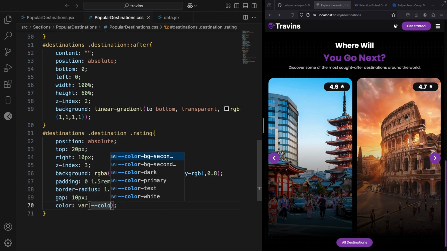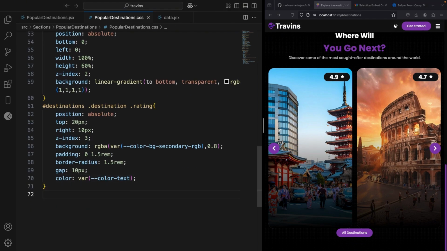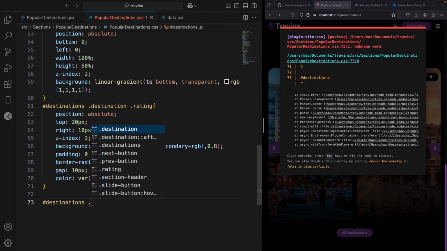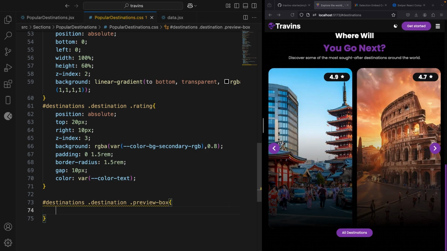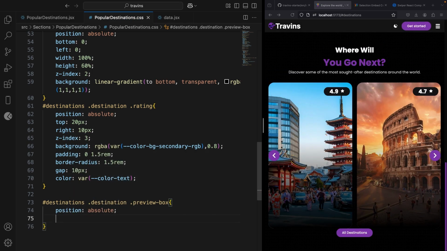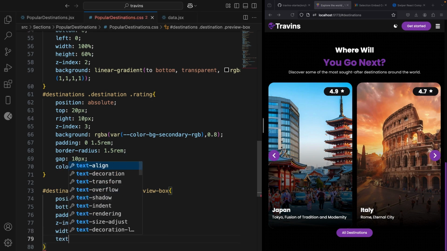Also, let's select the preview box. Take a look at it. Preview box, position absolute, bottom 20 pixel, padding should be 1 rem, z-index should be 3, text align should be center, and also the color should be white.